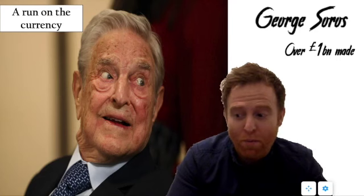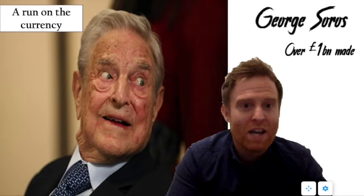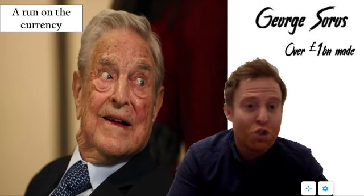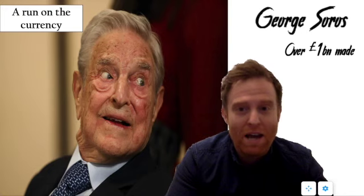It was incredible. Obviously you can hear what's going on in the market, and you can hear wave after wave of selling hitting the market, being met with resistance and support by the Bank of England. They were buying such a phenomenal amount of pounds. One of the really influential investors, traders, speculators was George Soros. Now, George Soros, he's already very influential anyway, especially at that time.